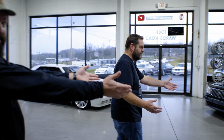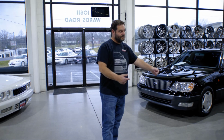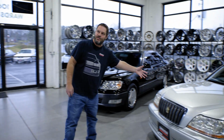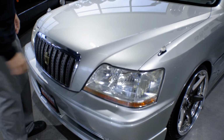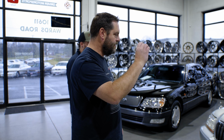Just look at this thing, man. Would you just look at it? That wheel combo with the color, nuts, bro. Spicy. Yes. And I just love the more pronounced grille on these. Look, I love the little headlight, the little dip up right there. Oh, I didn't even notice that. Yeah. And then the tail lights on this are fantastic.